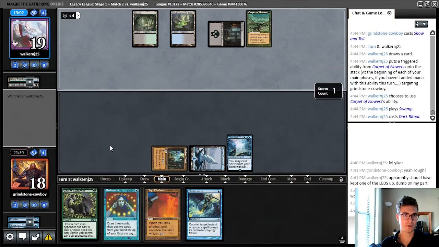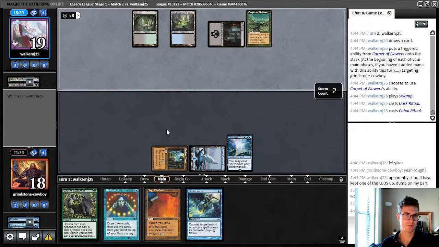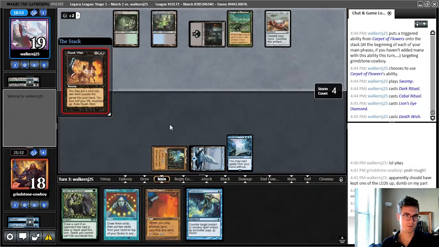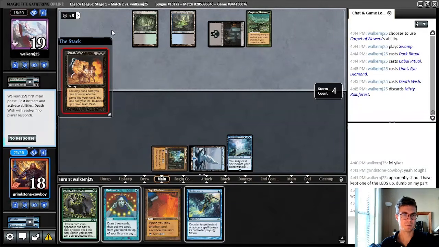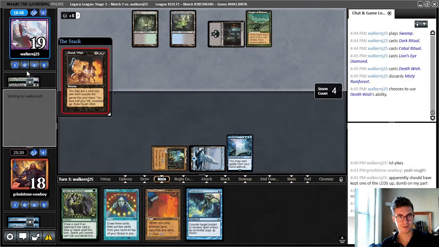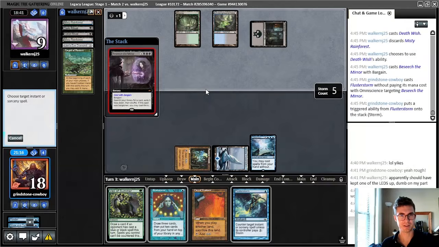Dark Ritual. Cabal Ritual. I'm going to let all this stuff go. Lion's Eye Diamond. Death Wish. Storm is 4. I'm not sure what they're going to get off Death Wish. It's definitely scary. I'll let them get it, though. Beseech. All right. Cast without paying its mana cost.